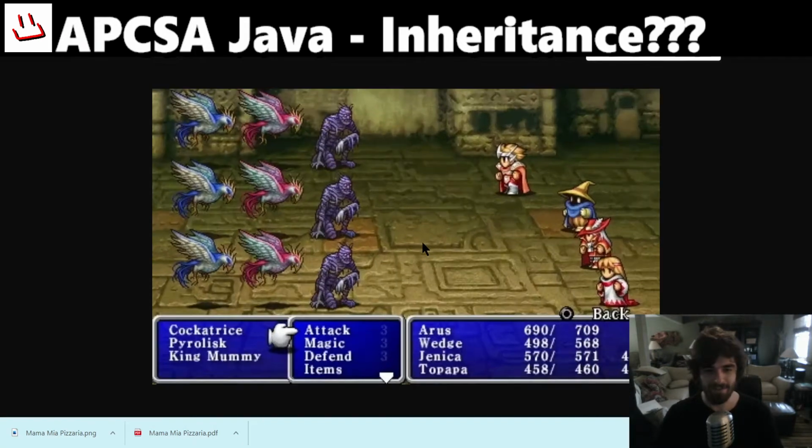You have your players on the right over here, and you have the enemies on the left. Now, players and enemies are two distinct different things, but they both have health and their magic points, their MP or their mana points. On the left, the enemies also have HP and their magic, right?